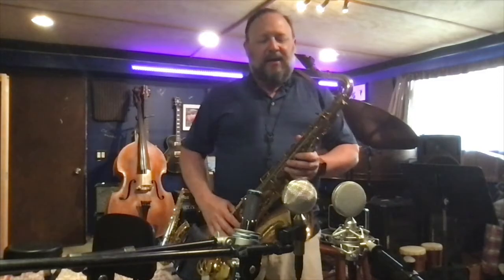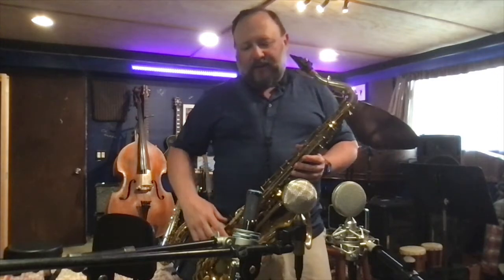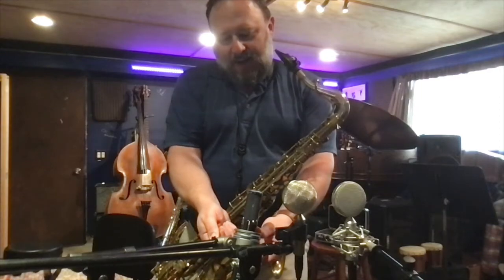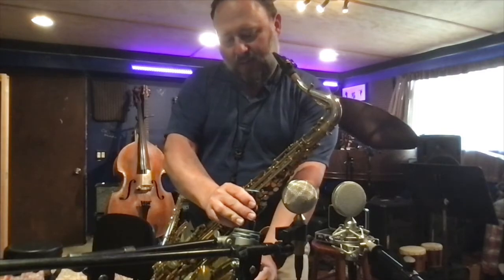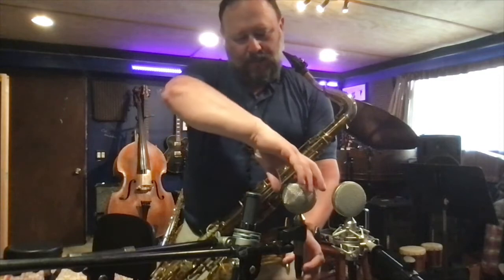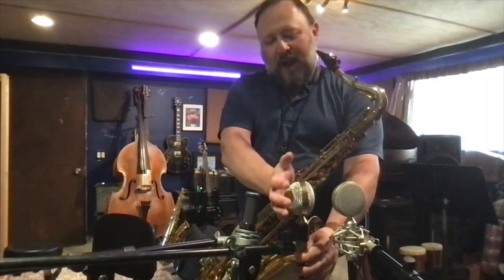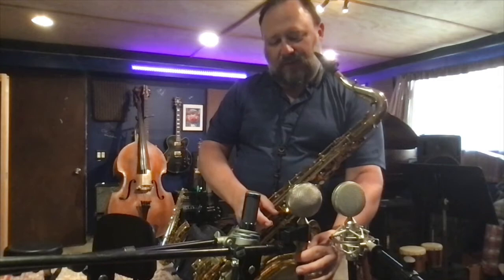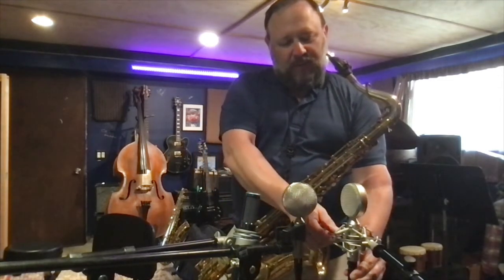So that is the three ribbon mics. And now, just for fun, I'm going to be very careful and turn these around, and we're going to see what it sounds like to play into the back of this microphone. I like the Fathead design. You can see the back of the mic has a more rounded space, so it's easy to tell which end you're playing into. This one looks very similar from front to back.